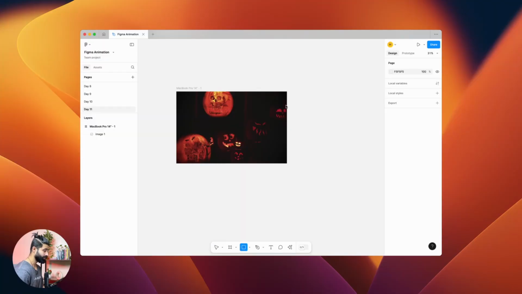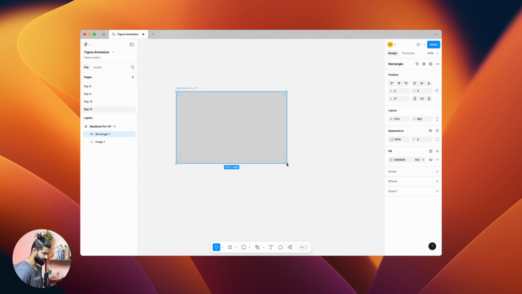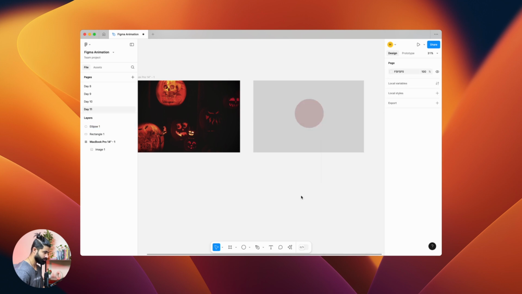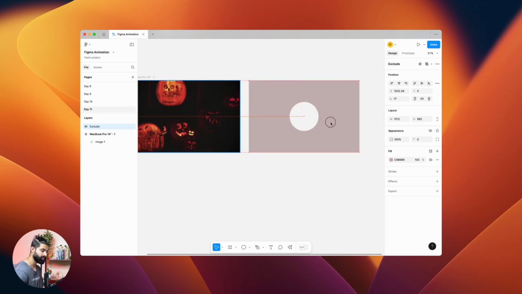Now we'll click on R and create a rectangle of this size, our frame size. Okay, let's drag it out. Let's click on O. We'll create a circle which will eventually be our spotlight here. Let me change the color of this circle so that I can see it is a circle. Let's align it, and then we'll click here, and then click on exclude selection. This way we'll have a hole from which we can see everything, right?